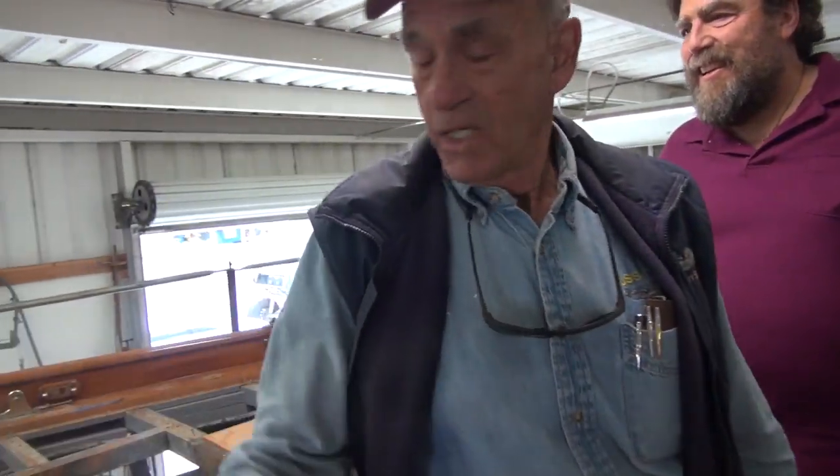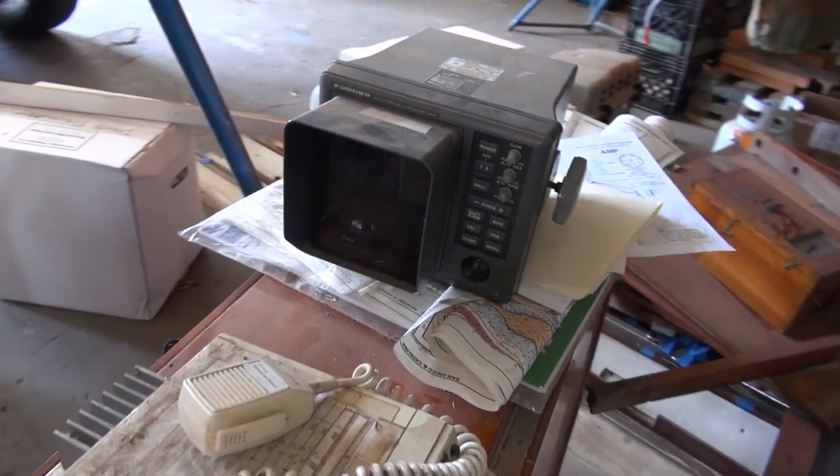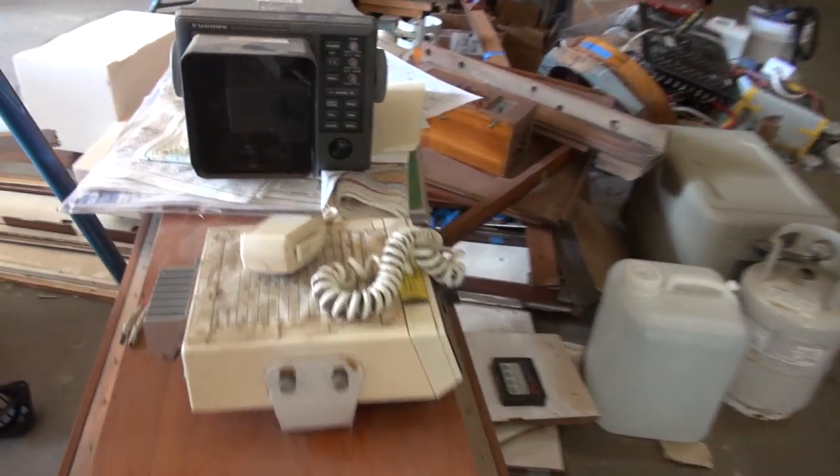We need to talk about what you want to do with electronics. My recommendation is that we replace it — two reasons: number one, the technology has advanced a lot from the old Signet and Data Marine instruments. And the radar — it's a great radar, but it's old and we should replace that. The problem is if we don't, the minute the boat's back together and sailing, the radar fails. We want a new radar, an integrated system — fully integrated like Furuno or the Raymarine — that has GPS and multiple functions, and then send a repeater up here or use an iPad. We'd like to keep the old gauges with the little spinning propeller, to keep as much original detail as possible.